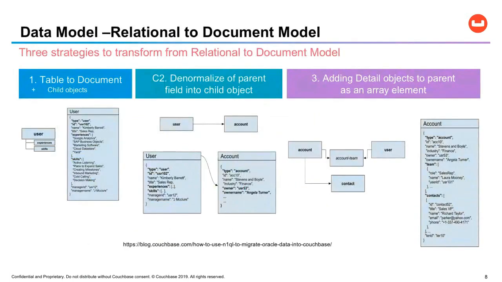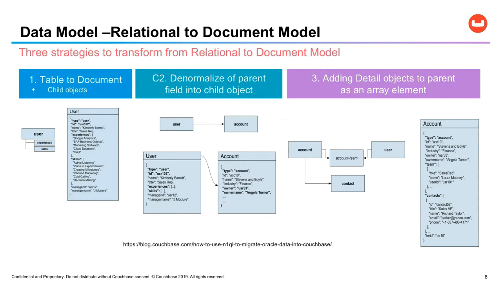In terms of how you can migrate your data model from relational to JSON document model, you will have to make the decision based on your needs. I often recommend looking at the data access pattern and using that as the basis for your decision. However, the actual process can be boiled down to three different kinds of strategies. You bring your relational table directly into a JSON document. Of course, you can also bring the child object at the same time.